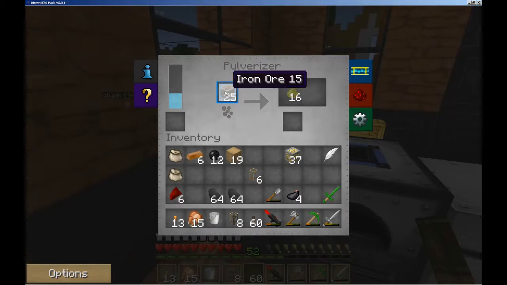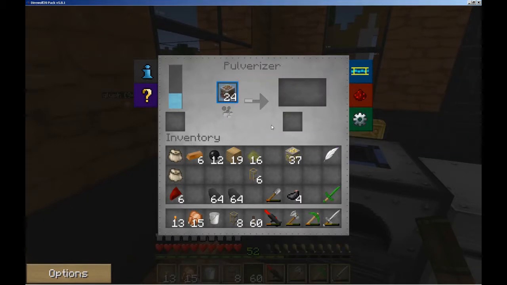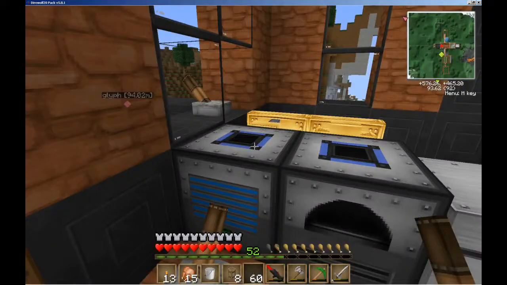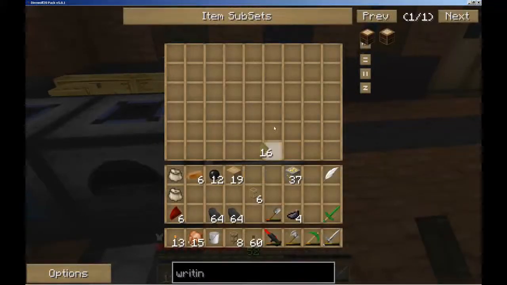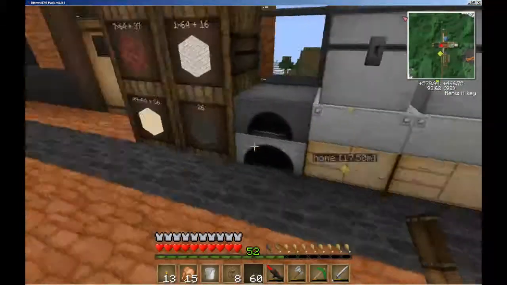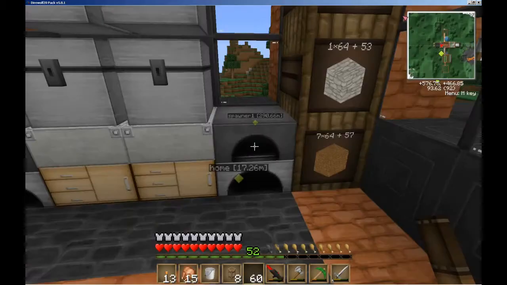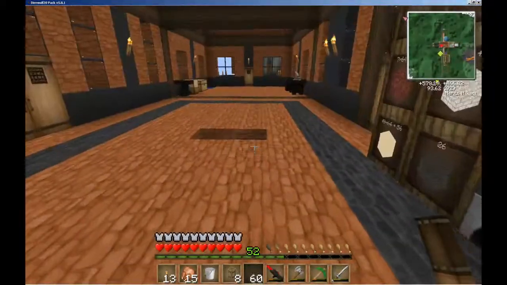And that should be what he had on board. So let's take this ferrous dust. And for the moment, we're just going to stick it into this chest. Okay. What else do we got going on here today? Oh, a writing desk, right.